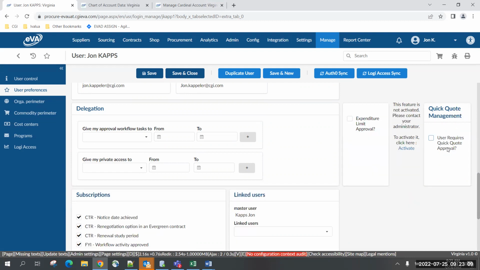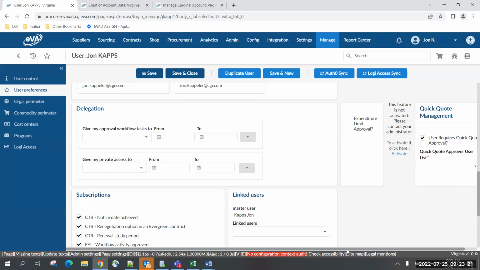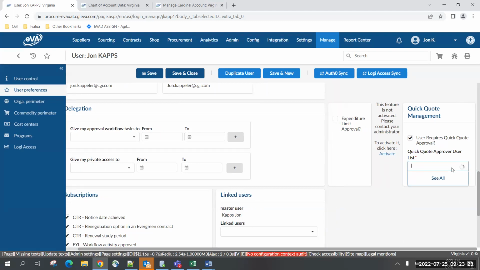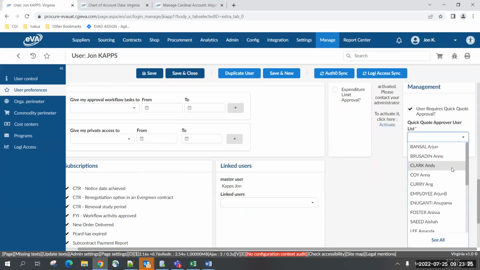If your user requires quick quote approval, for the previous quick quote setup, what we did was we had a basic, you require approval, similar concept, except now we're picking a user, same thing, right? You pick a user to approve my quick quote. So this is for maybe the junior buyers that they're not as comfortable with being able to put quick quotes out on the street. They need someone to review it before it goes out. It's kind of the use case behind that.